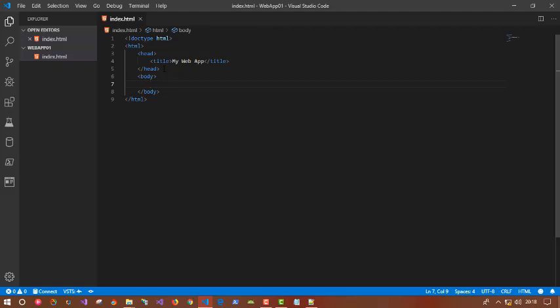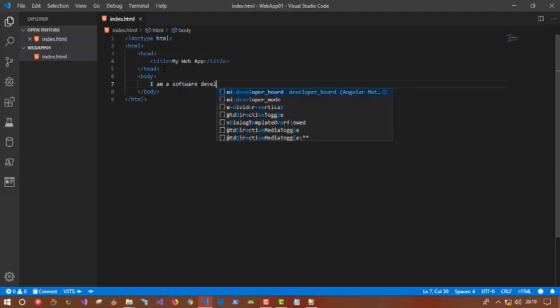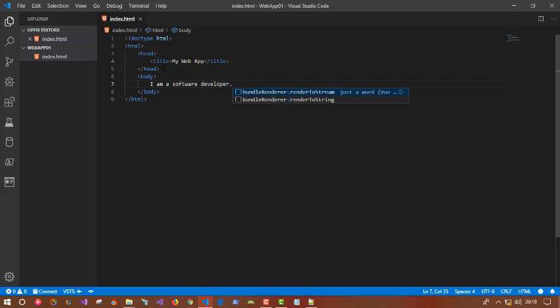For this simple demonstration, I will just type a simple sentence. I am a software developer. Okay, so I expect my browser to display I am a software developer within the browser area or the content area. Then on the title, I am supposed to see my title as my web app.